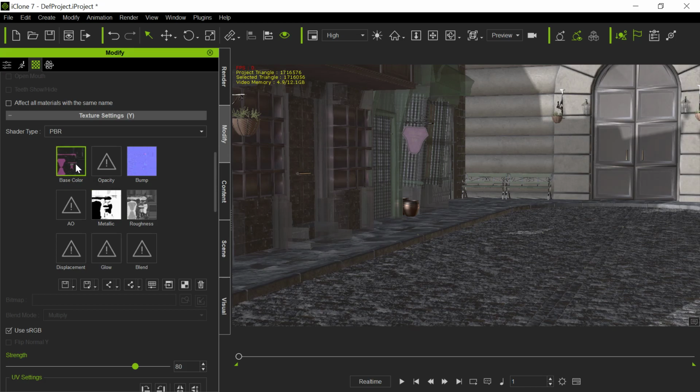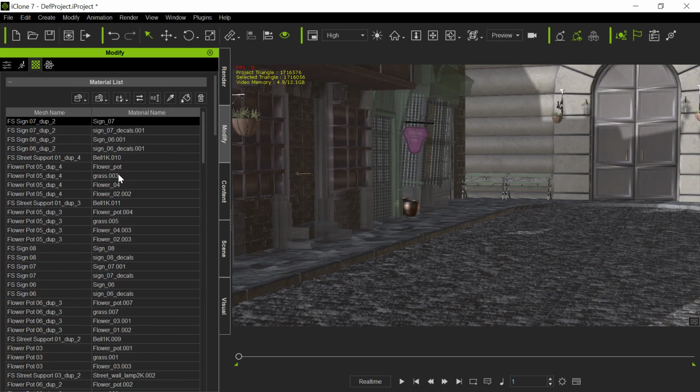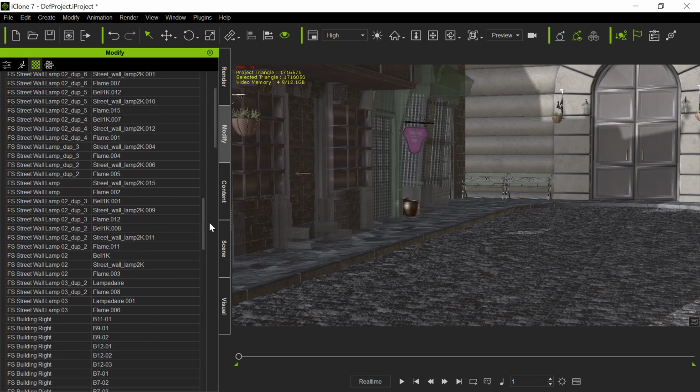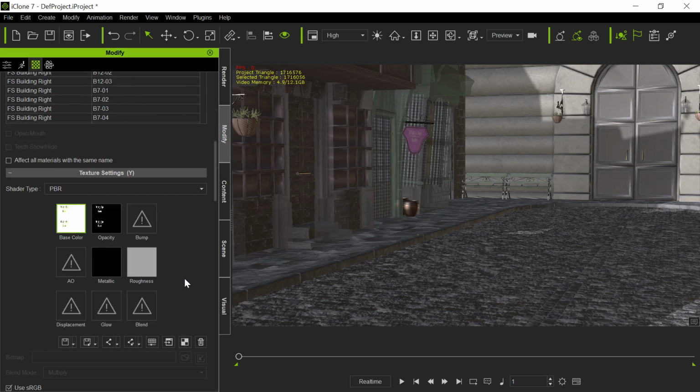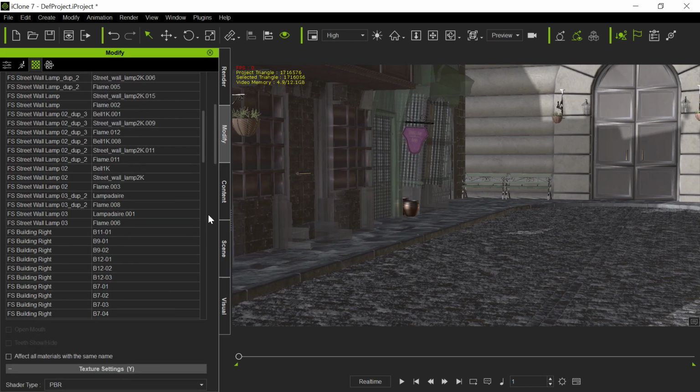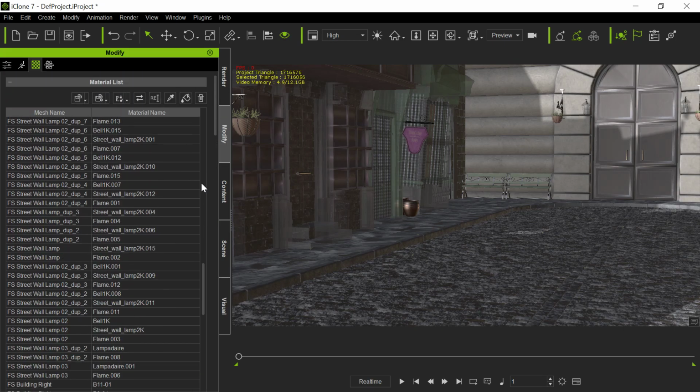But notice all the diffuses come in at 80%. This has been written about for years, and I don't know what to do about it. Like I say, I can't program around it. I can't make those textures come in any stronger. So you'll have to at least do that. You'll have to go through and bump up all the things that have textures to 80%. So that'll take a bit of time.